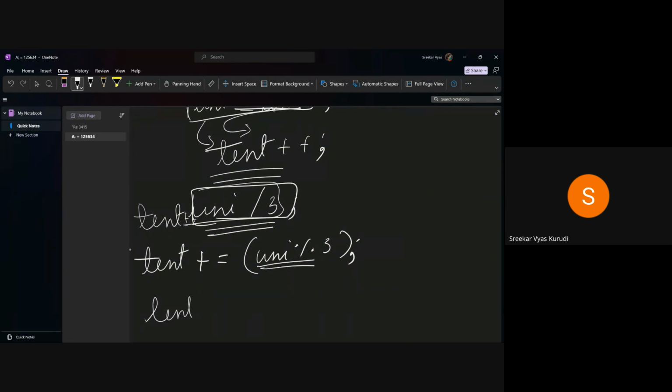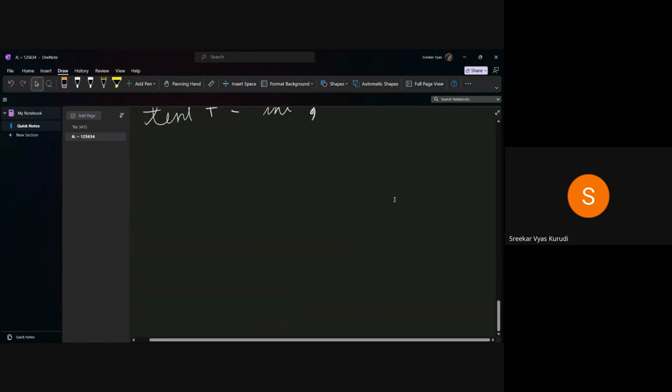And then you just add the introvert count, because obviously you have no other option but to give each person 1 tent. So tents plus is equal to introvert. You add introvert. Let me put it all together because that was too clumsy initially.